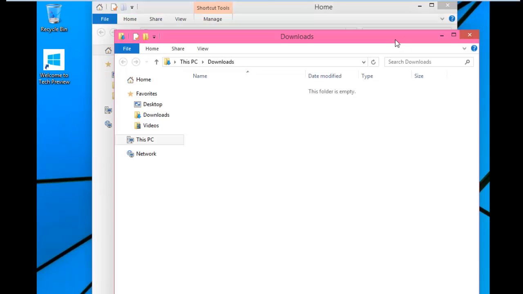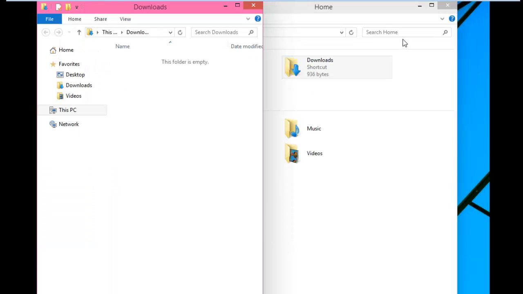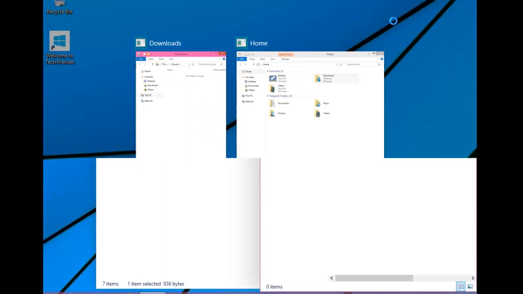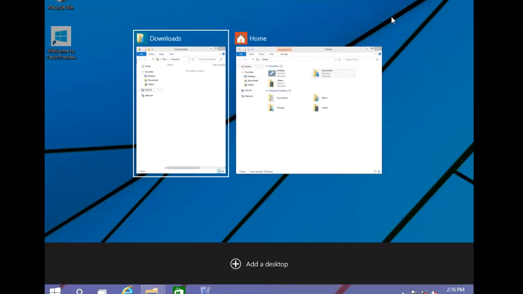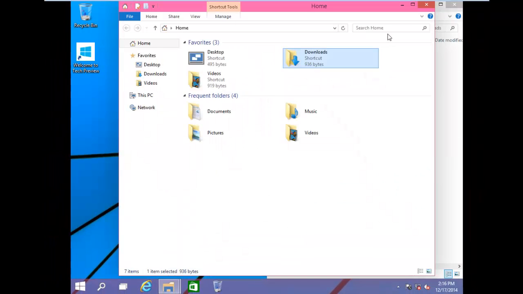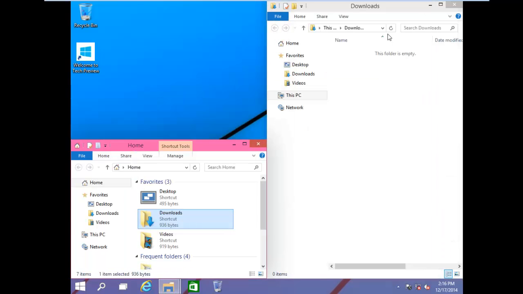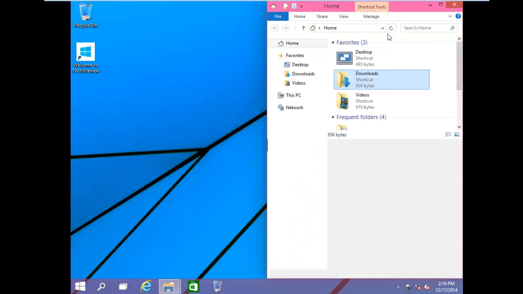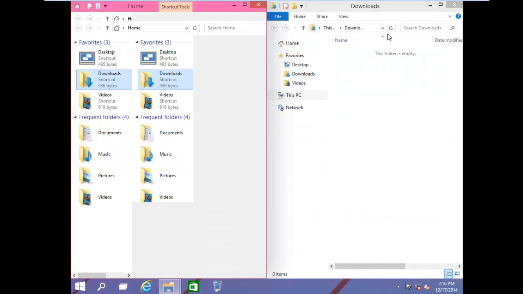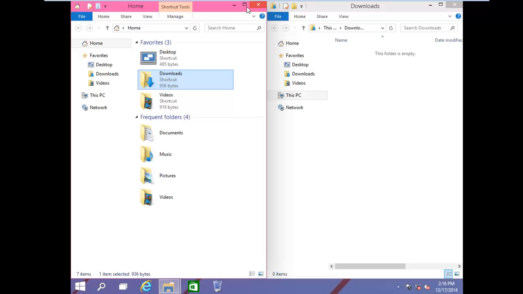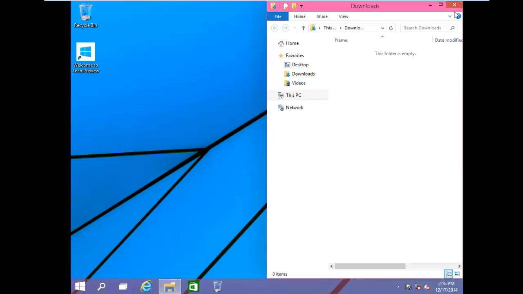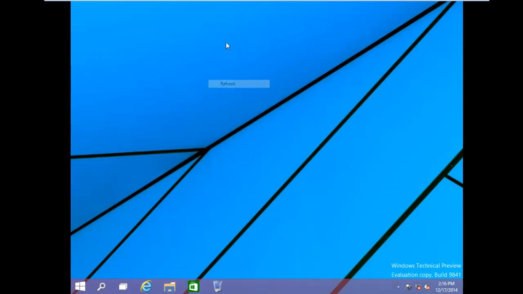By pressing Windows left key, Windows right key, and again Windows right key, you can toggle between them. Also by pressing Windows tab, you can toggle between them. It's a completely new interface, so you can toggle between what you want. And obviously by pressing Windows left, you can change everything. Windows left, Windows up, Windows up, Windows right. So these were some basics of the Windows keys. You can get these keys from my website for free.